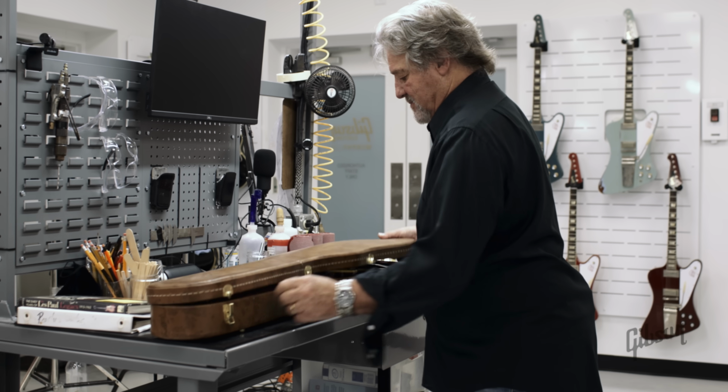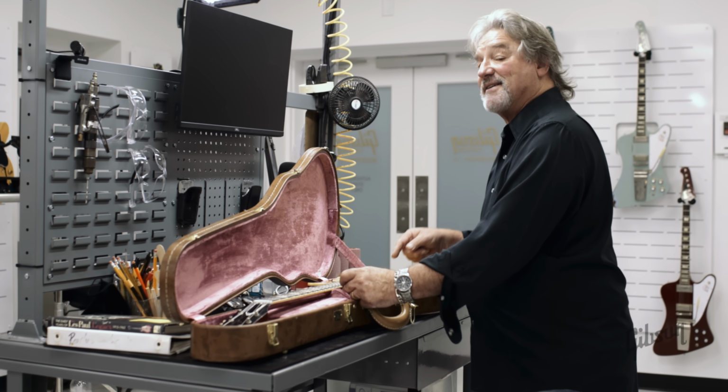Not a single guitar comes out of the Murphy Lab that I'm not proud of. That's Murphy Lab.